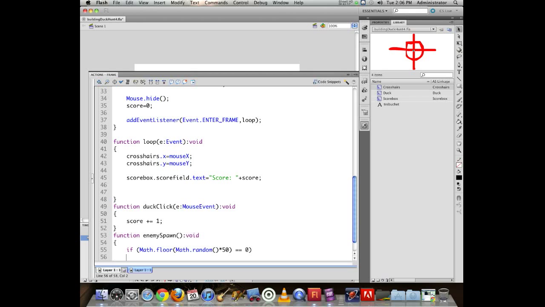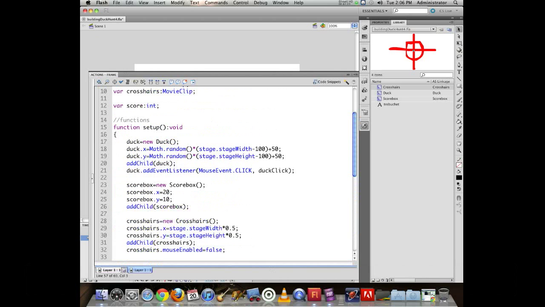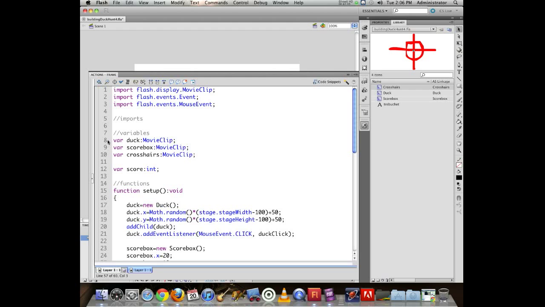And so when that occurs, now if that happens, then what I want to do is make a new duck. So in this instance I'm going to remove this from up here, and sometimes when you're doing reorganization of your code, also called refactoring, you don't necessarily completely move or delete, but what you do is you copy something, you comment out the original, and then that way if you realize you botch it along the way, you can go back to it without having to go, shoot, what did I copy paste, how did I delete, and it freaks you all out.